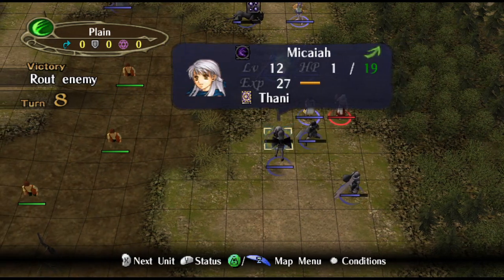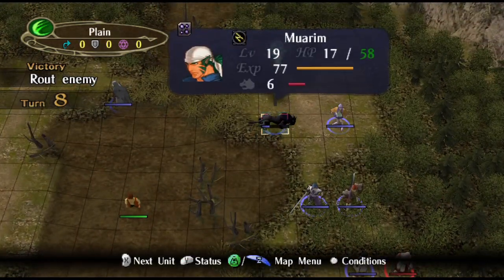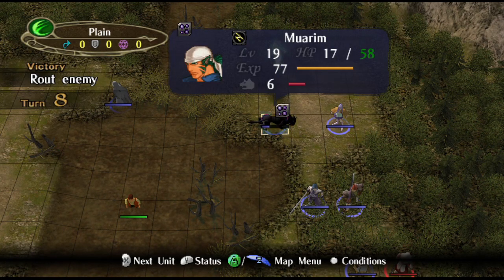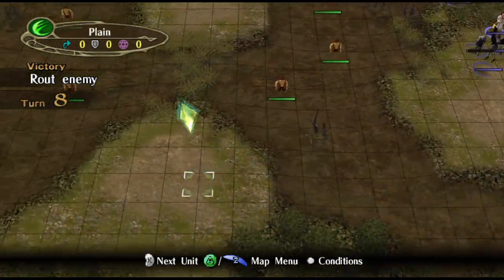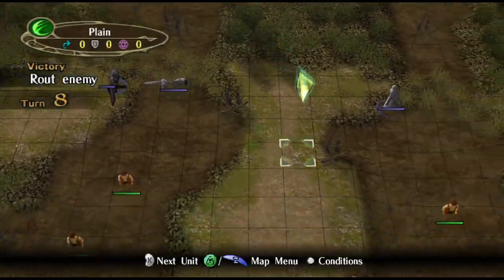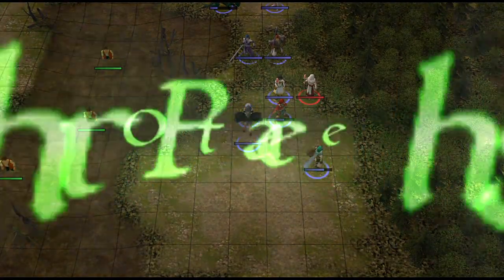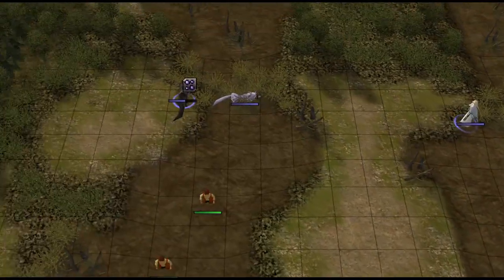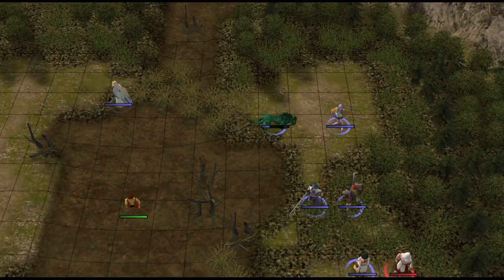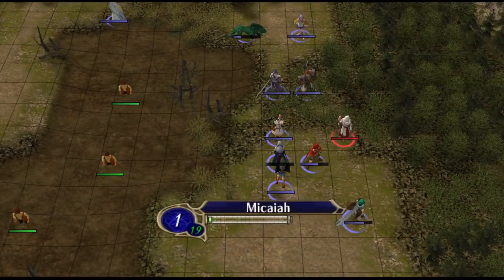So what's she at? She's at 27, so it's 37, 47, 50, 67, possibly 77. Do I just XP grind Micaiah? Ooh, I can maybe, just maybe, get her a level if I grind her out on this one. I don't know why I'm doing this. Oh, I should probably heal her, by the way, actually. You know, one of those things you should probably do, so that she can continue to sacrifice for people.